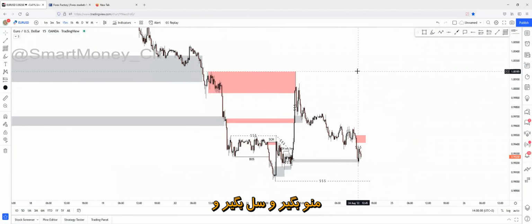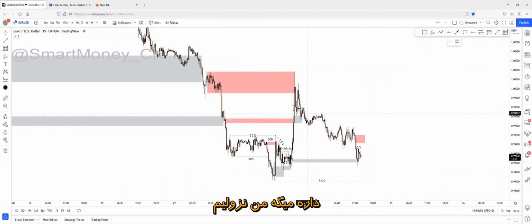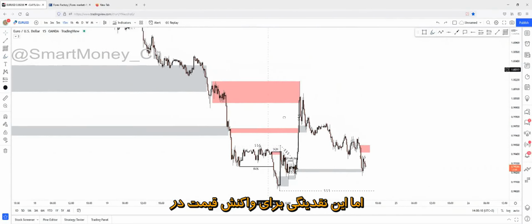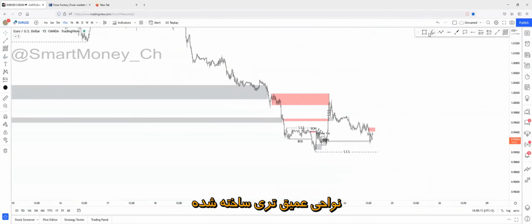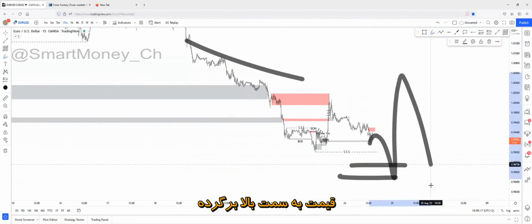Grab it, push it and ride it to hell, because it's showing us that it's bearish. Of course, there's liquidity. But this liquidity is being built up for deeper price action regions, for deeper demand mitigations and reversals. And this liquidity will be grabbed after price reverses to the upside.